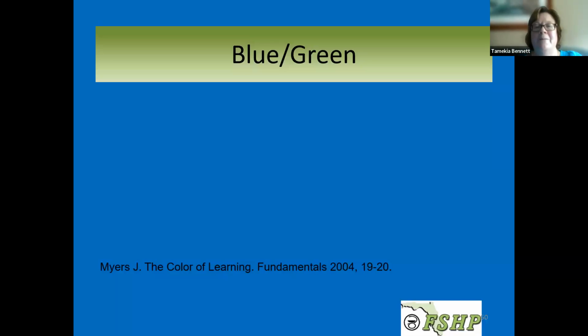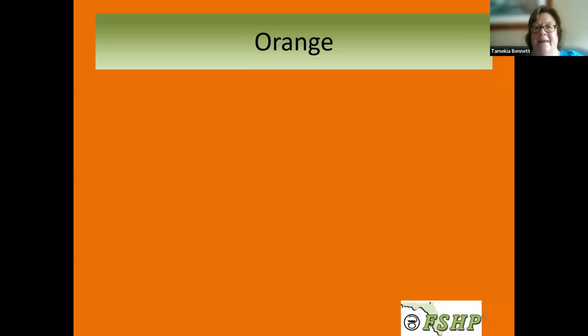So blue-green, I want everybody to focus on this slide, take a deep breath, and tell me how you feel. Because blue and green are very calming. I try to use these colors whenever I present. Now, how do you feel here? Do you feel calm, or do you feel more angry or hungry?